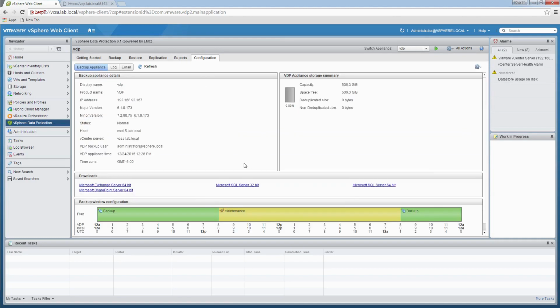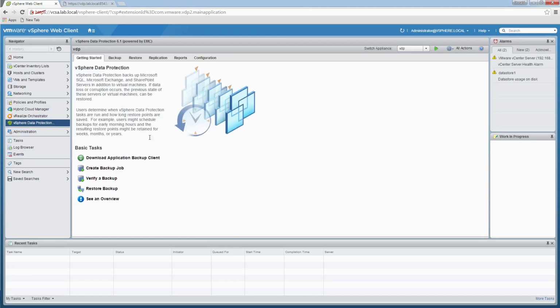We have our reports here, and then we have some basic configuration like email and login here. Okay. So as we progress throughout this course, we'll get back to these in detail. Also, we could download our application backup client to install on Exchange or SharePoint or SQL Server. All right. So as we progress, we'll come back to this.